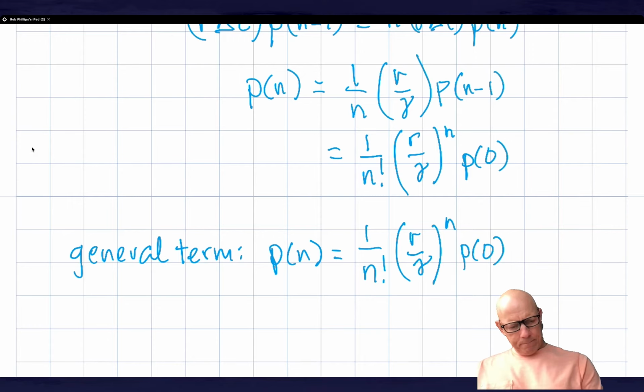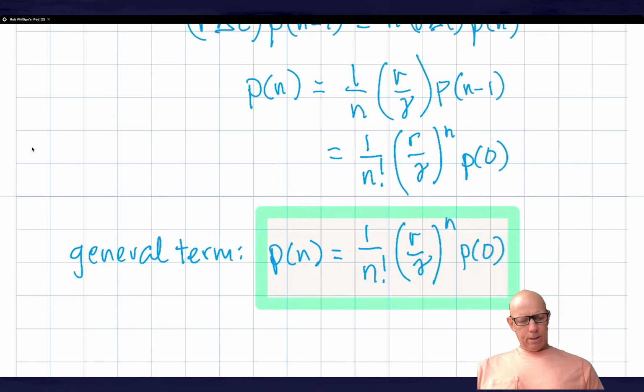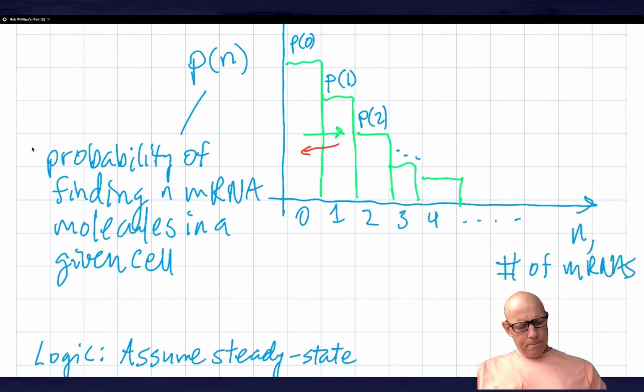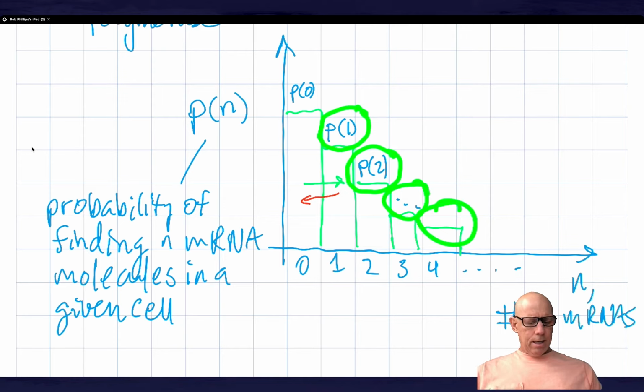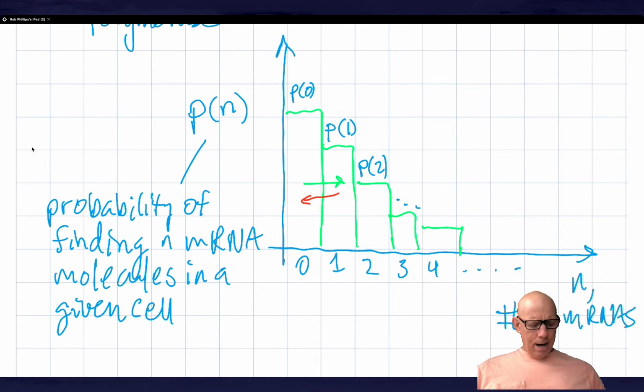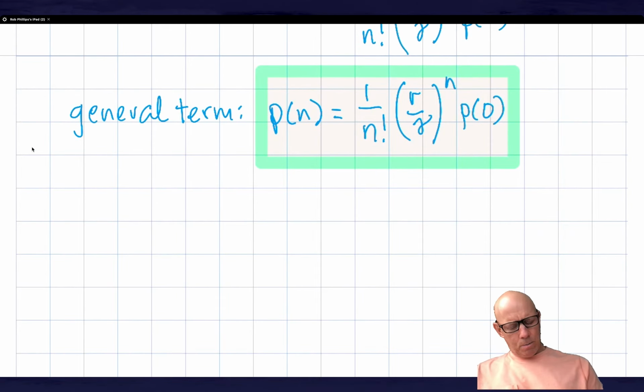So this tells us how all the coefficients are related to P0, and P0 is the only magnitude that we have not determined. So if you go back to this histogram, what we've done is we've figured out an expression for each and every one of these other guys in terms of P0, and now we're going to establish P0 itself by insisting on normalization. What do I mean by normalization?